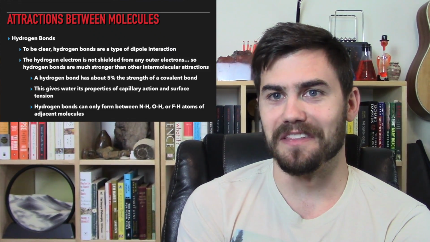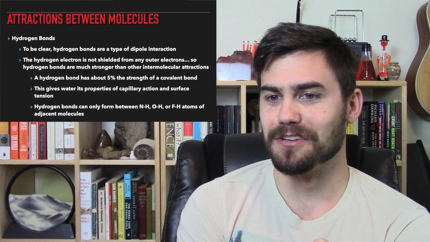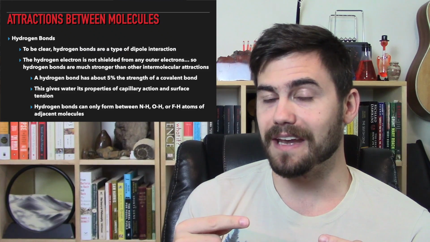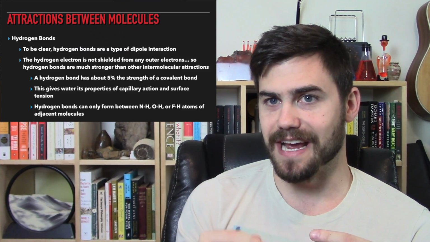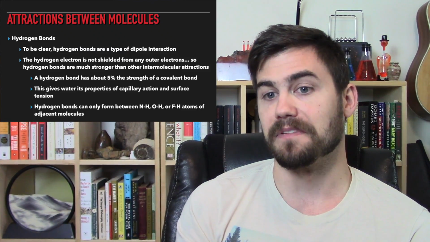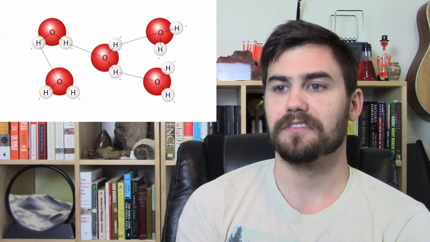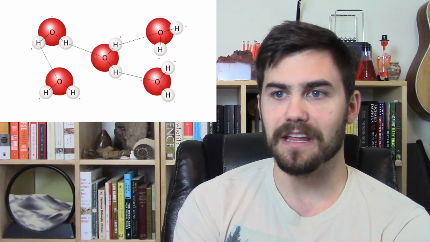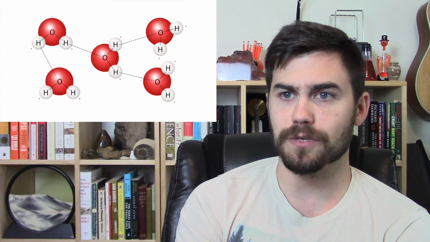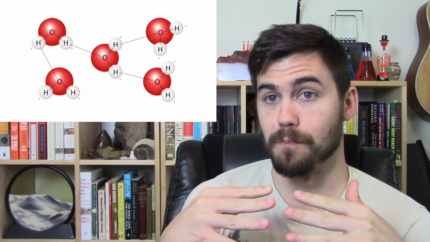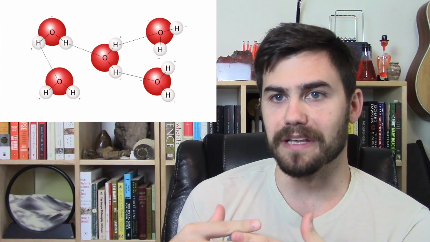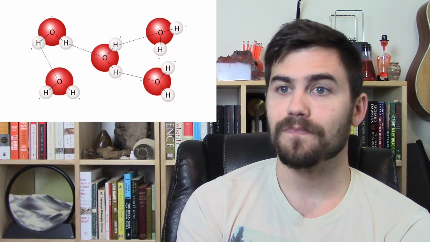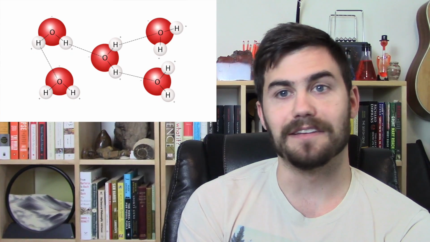So I actually just learned this yesterday from watching another YouTube channel, but hydrogen bonds can only form between nitrogen and hydrogen atoms, oxygen and hydrogen atoms, and fluorine and hydrogen atoms on adjacent molecules. So here's a little bit what this looks like. The hydrogen atom, slight positivity, the oxygen atom, slight negativity, so they will be attracted towards one another. They're pulled together, but not truly bonded. And again, that can only happen between hydrogen and oxygen, hydrogen and fluorine, or hydrogen and nitrogen.